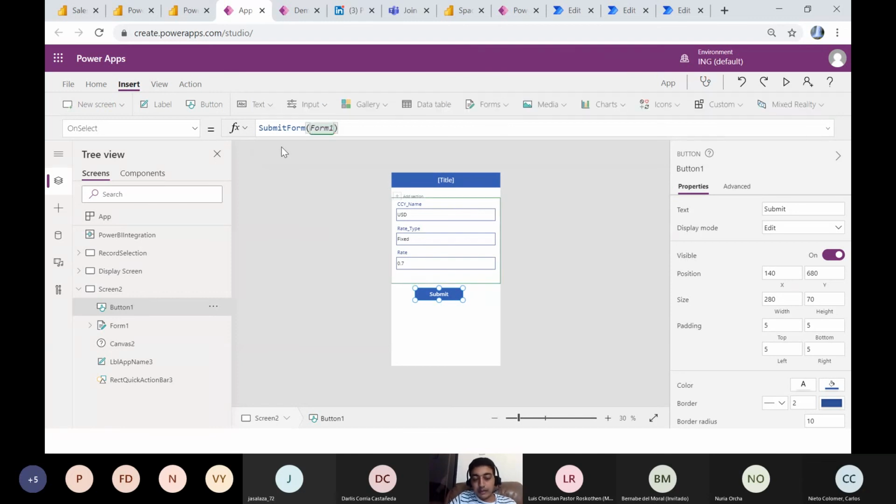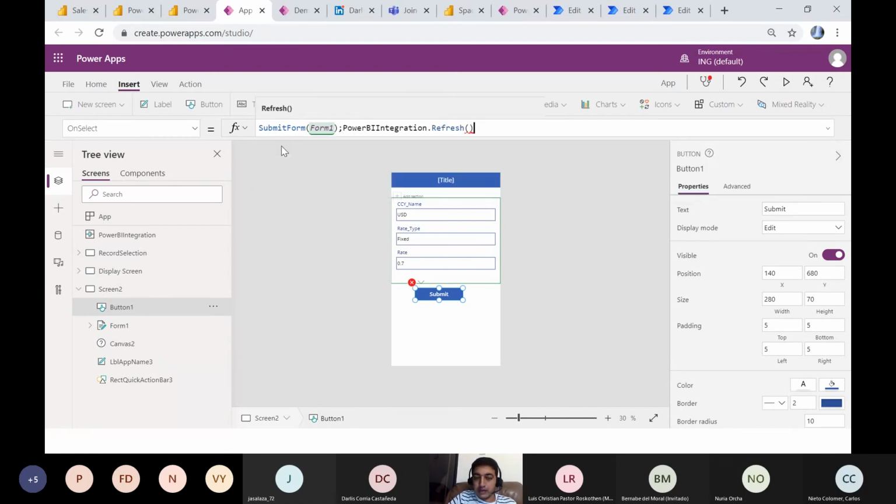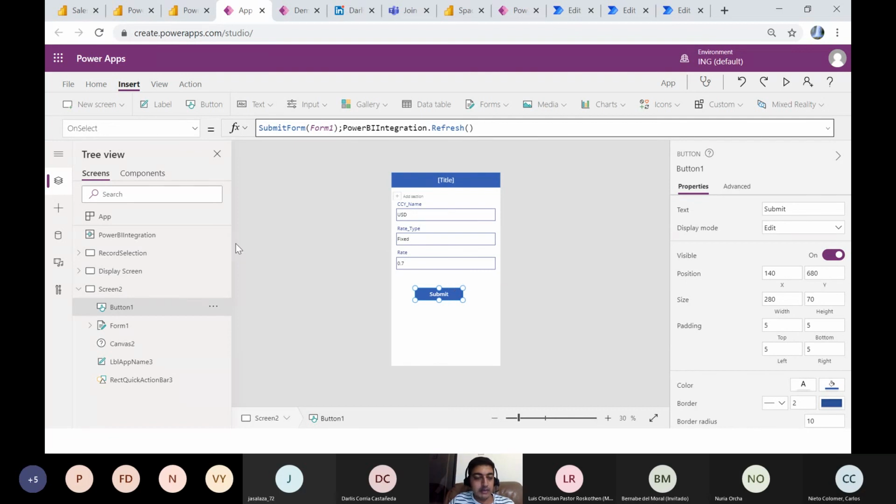This is the part that makes the Power BI gets refreshed. If you don't have this one, then it doesn't integrate properly. The refresh doesn't happen. So you need to manually refresh it every time. So see, this is the part that gives you the power of doing that part.